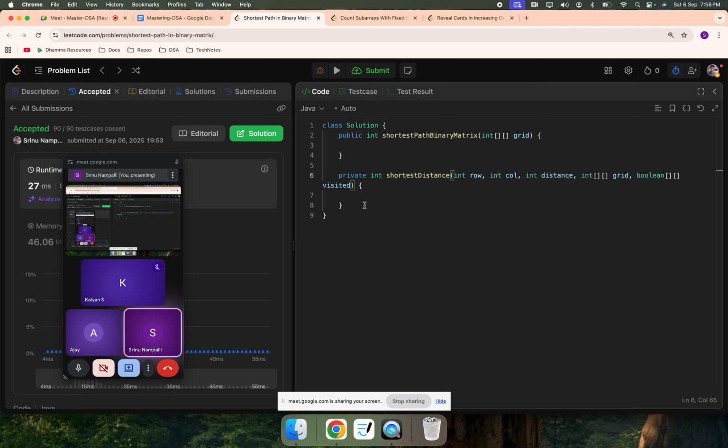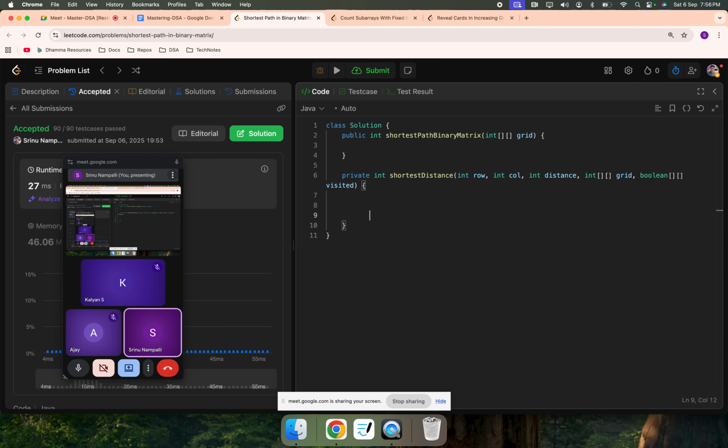Okay, so let's say, when do you return? If your row is less than 0 or column is less than 0 or row is equal to... okay, before writing the base case, let me explore all the paths.